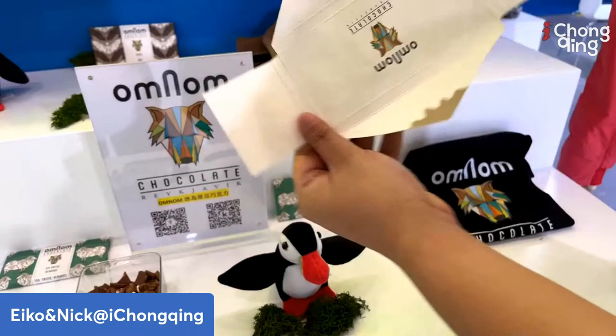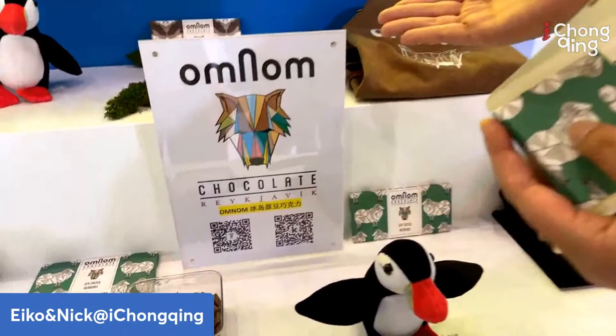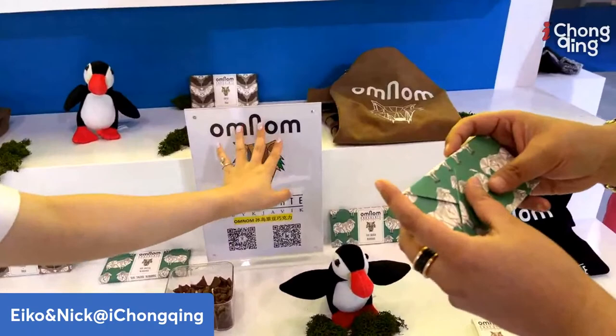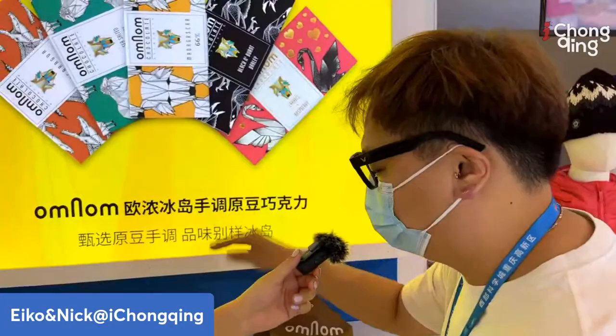It has two sides to appreciate the picture. Wow. And I really like the letters, the fonts. So why do we call it Om Nom? When we eat the chocolate, we go nom nom nom nom. And the design, from the font and the characters to the figure, is really creative. In people's brains, we have a right side and a left side, so we took the brain as the brand logo. It's really creative.